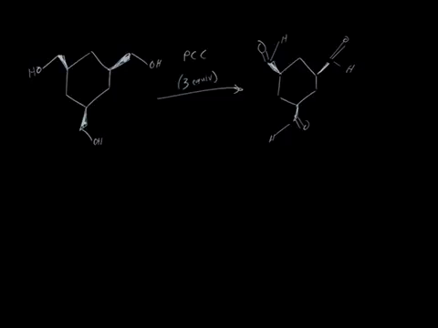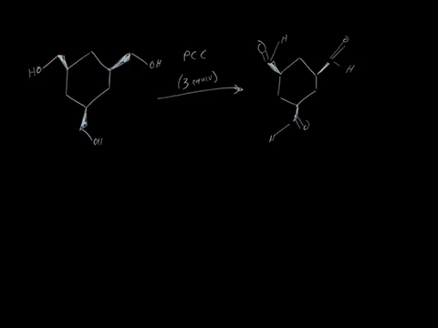Nothing too bad, right? And again, we know we're doing it 3 times, so we have 3 equivalents, and we have 3 locations where we can attack. Both those things are important, because if we only had 2 equivalents, we'd only attack 2 of the alcohols. And if we only had 2 alcohols and 3 equivalents, that extra equivalent means nothing to us.